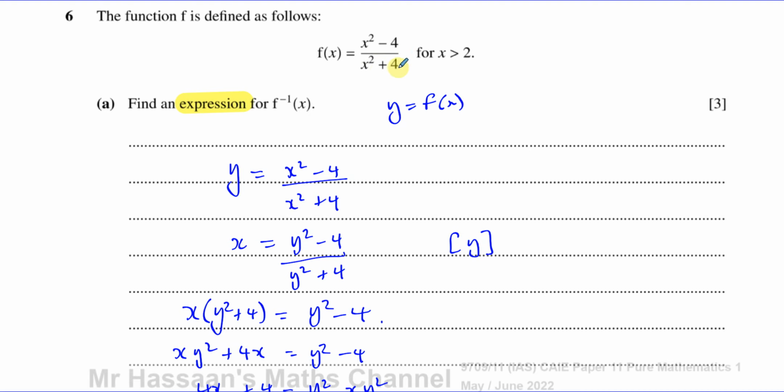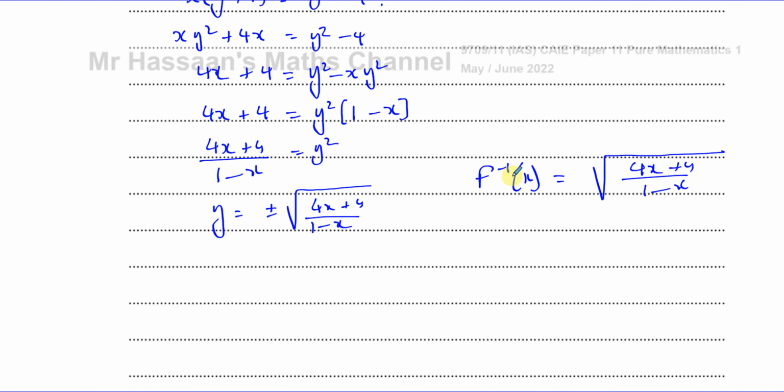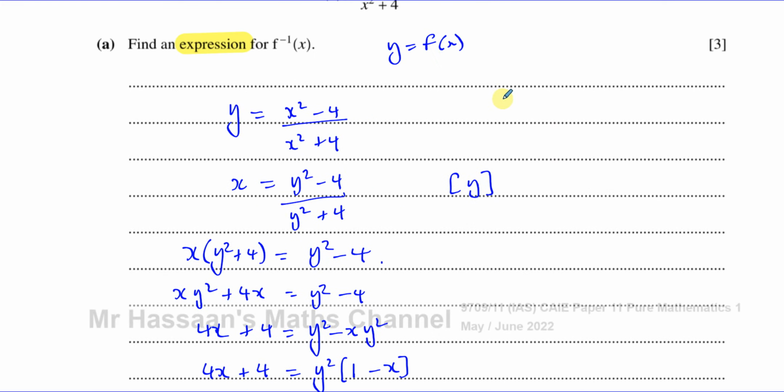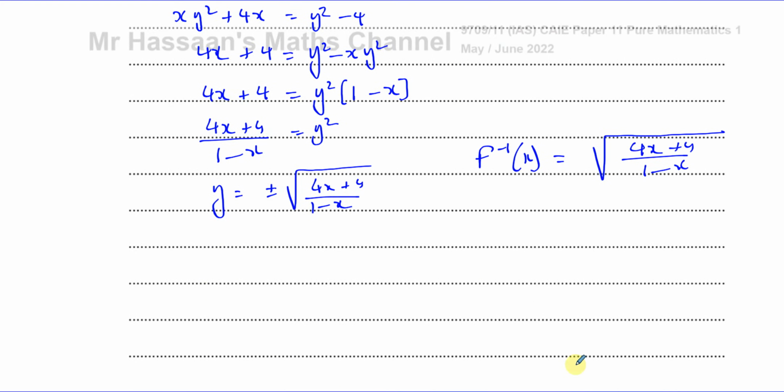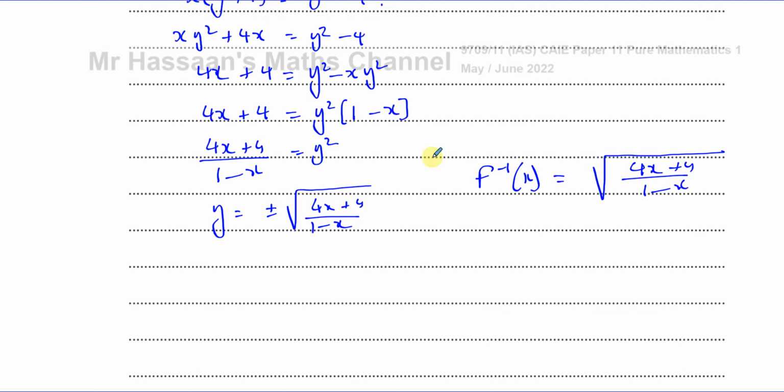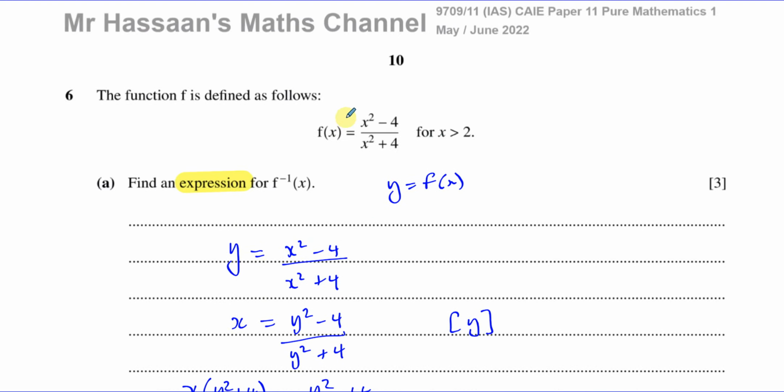Although it is possible for you to try and figure out how it looks. There are ways to do it, but generally, if it says greater than, then you'll take the positive square root. If it says less than, then normally you'll take the negative square root. I don't think they're going to give you anything too complicated here. So I'm going to leave this as positive, the square root of 4x plus 4 over 1 minus x. Don't write plus or minus here. Okay, so there's the answer for part A.